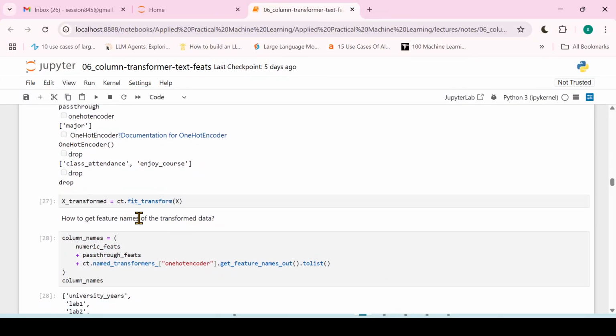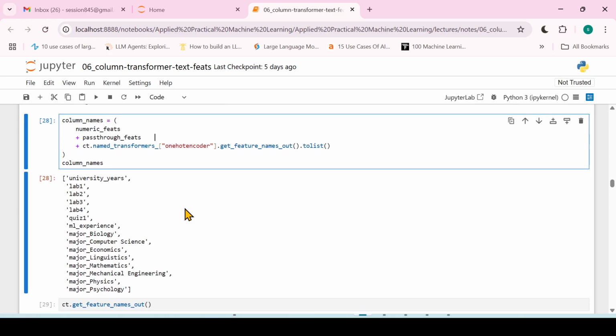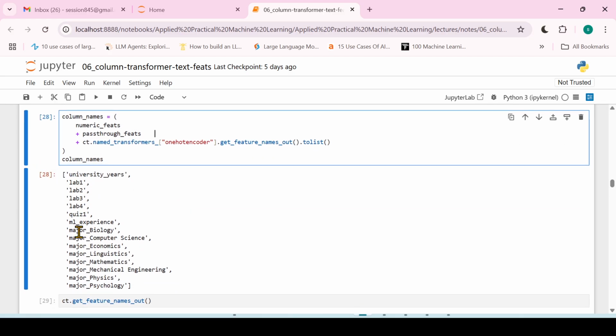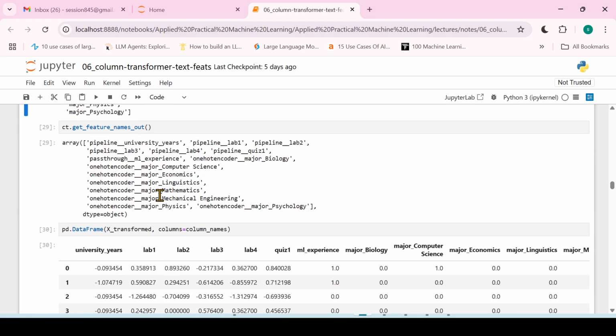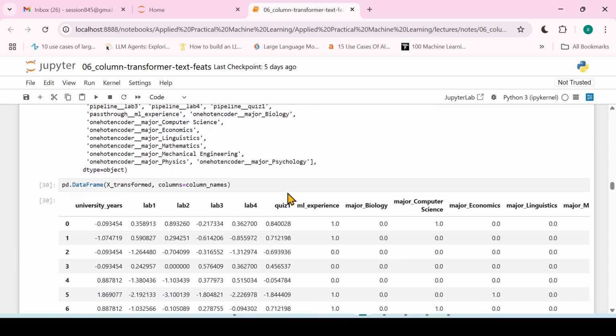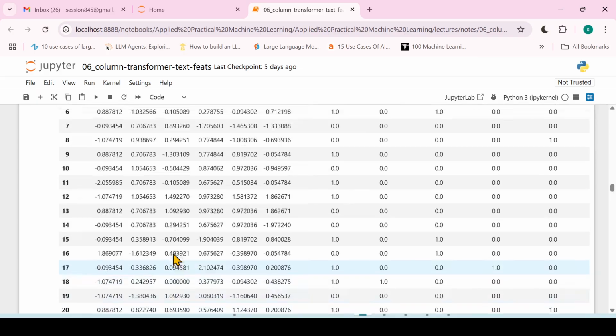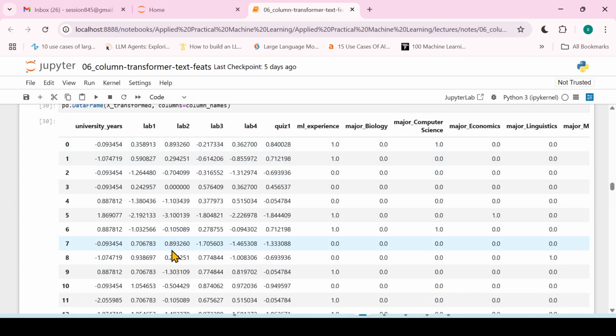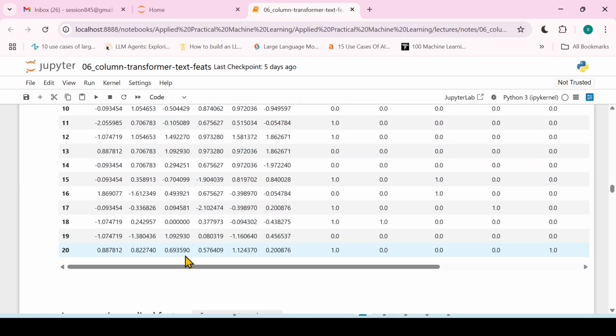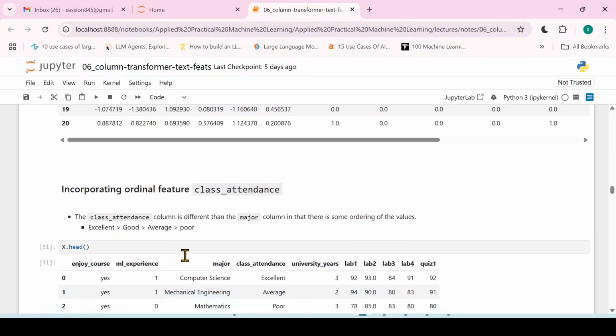Again, after this we just need to call fit and transform on the X data, and then we can see the data over here. Here we are seeing all the columns, right? And after that, we can simply see our transformed data. So now we have lab2 in this, and the NaN values in lab2 have been replaced. Now we can see that there is no NaN value in the lab2 feature, right?